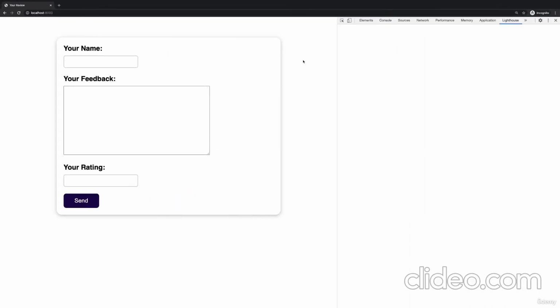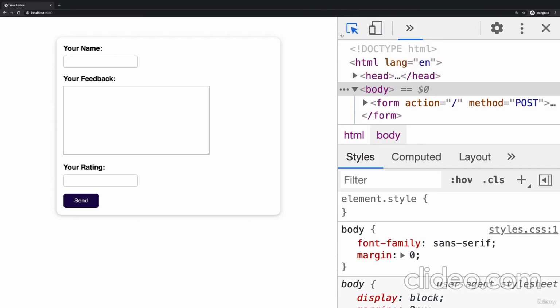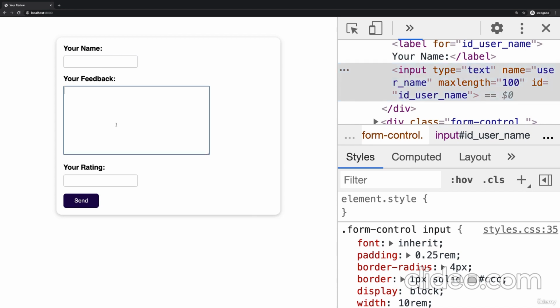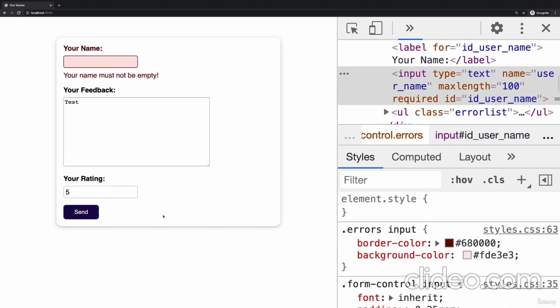Now let's try to submit this in an invalid way. For this, I'm opening up my DevTools and I'm removing that required tag from this input so that I work my way around that browser validation and I can submit this in an empty state. Otherwise, the browser would block me from doing that. Then I enter some values here and click send. And we automatically get back the form in this invalid state. So just as before again, this all works just as before.